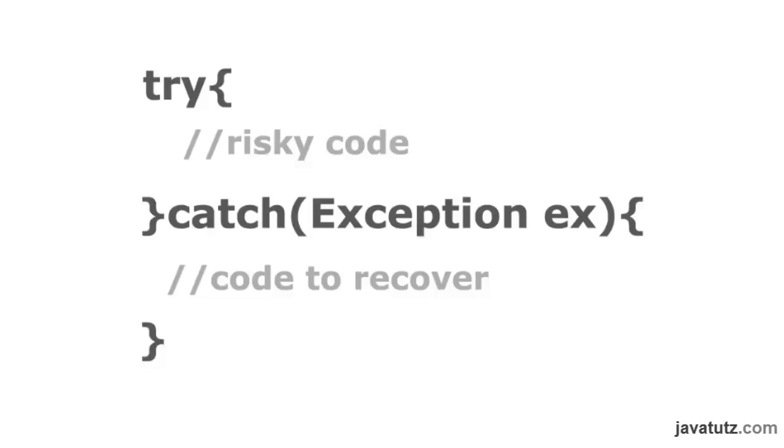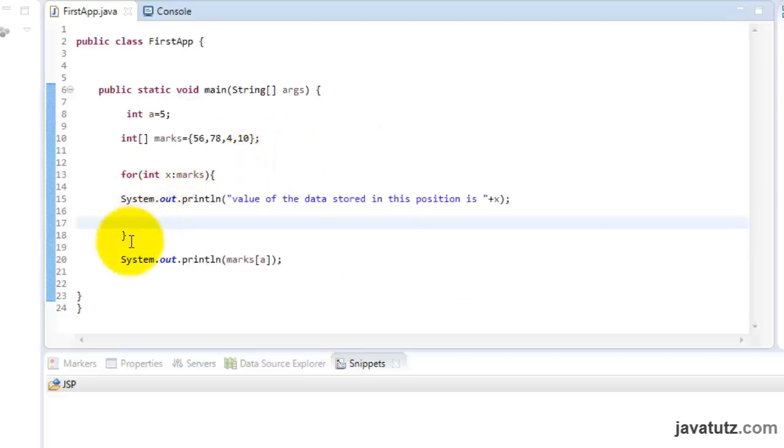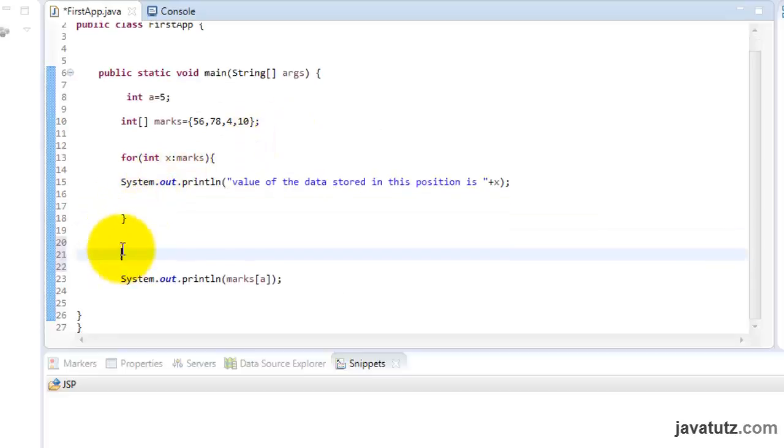Alright, let us try to catch the exception. Try and catch? Those are the keywords we mainly use to handle exceptions. We can enclose the risky code line with a try-catch block, like this. This is how we do it. Type try, then curly braces. Type the ending curly brace.